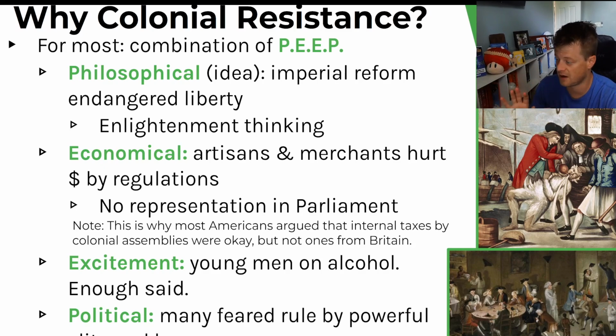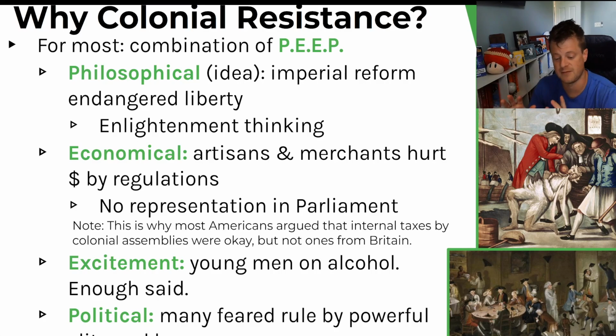What's going on here? I have an easy acronym for you, PEEP. You can come up with your own, but these are things I always go back to and hang my hat on so that I can remember why the colonists are so upset and so mad regarding all of these changes. One big thing I will point you to is the spreading ideas of the Enlightenment. In another class, we looked at some of the ideas being passed around in the Enlightenment, like John Locke's idea that the power that resides in government comes from popular sovereignty. Power comes from the people.